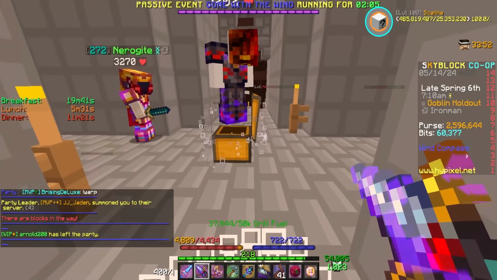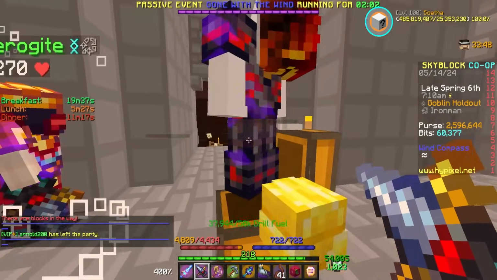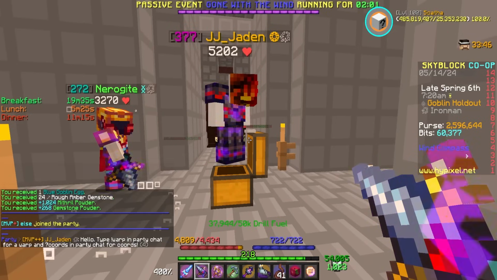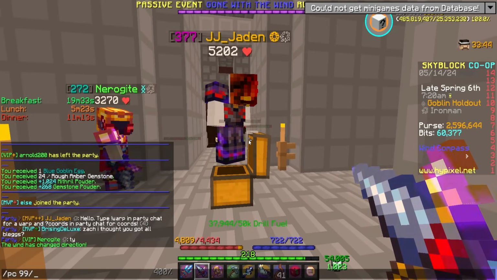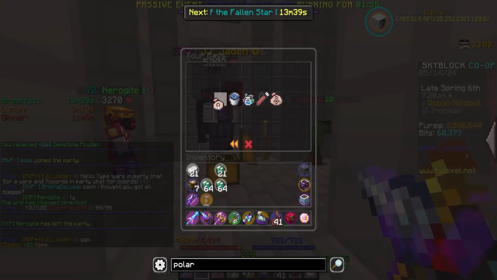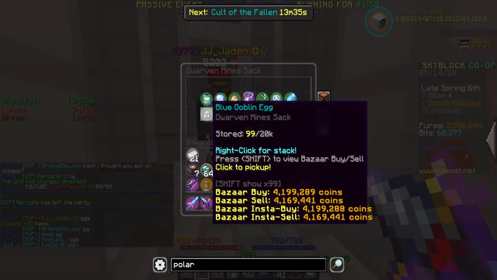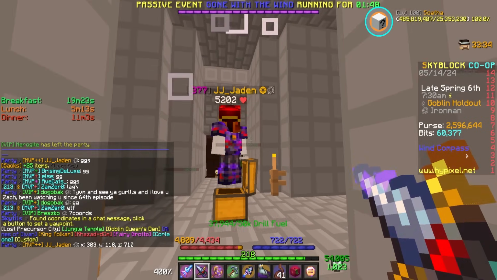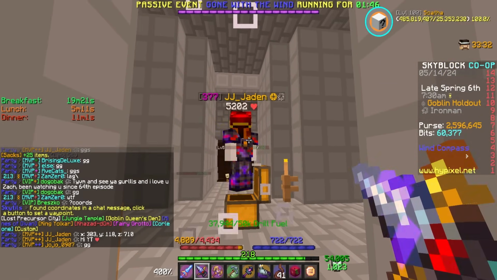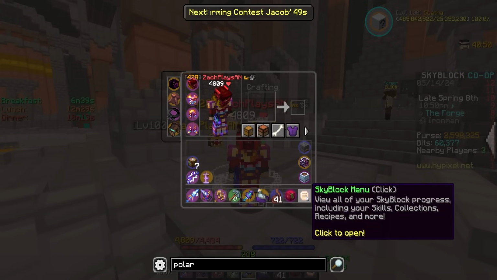Let's go and open that. Come on. A little laggy, but eventually, I'm assuming it's there. It is 99 out of 99. That's actually huge. Let me go and check the sack just to be sure, though. Let's go ahead and see. Dwarven sack. Yep, 99 blue Goblin Eggs. Actually insane. Shout out to JJ Jaden. This guy's hosted so many blue Goblin Egg lobbies. Actual goat. So we actually have all 99 blue Goblin Eggs.